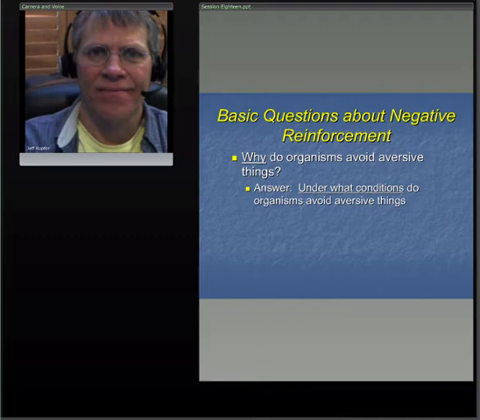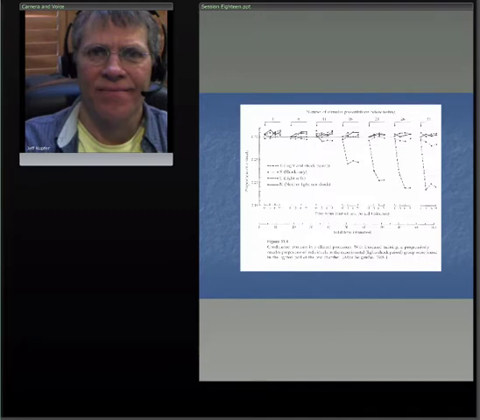Now, organisms do avoid aversive things, even the lowest of organisms. Here, check this out. This is a graph showing you a ciliated protozoan. What you're looking at here is the number of stimulus presentations in this testing situation in which they're going to compare the effect of simply shocking the protozoa. If you just provide light in the area, what do these animals do? And if neither light nor shock are provided, what generally do these animals do in these particular settings? So we're actually looking at these animals in a large test chamber, and we're examining the movement of these particular protozoan.